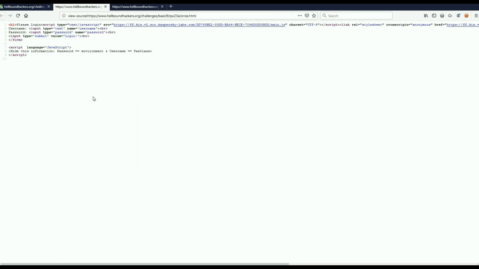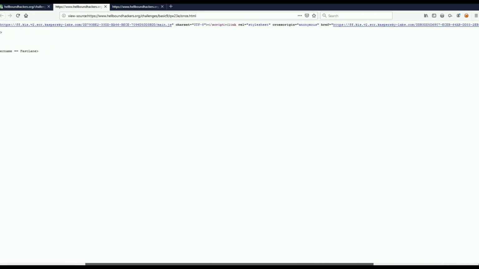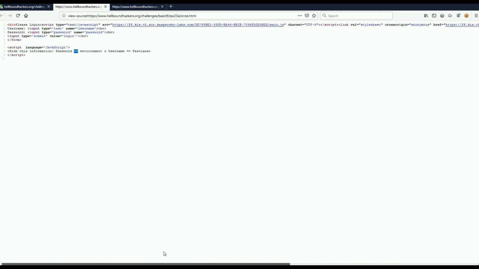Alright, so we got JavaScript, we got password equals environment, username equals fastlane, close the script. Now that right there is a little bit interesting. The double equal sign. They got a post actually going on. Let me just make sure I did type it in right.